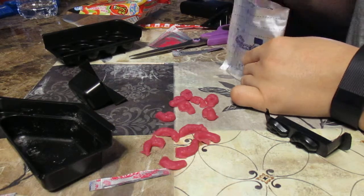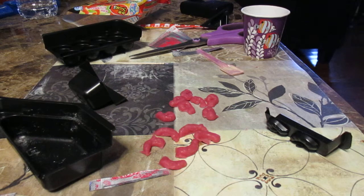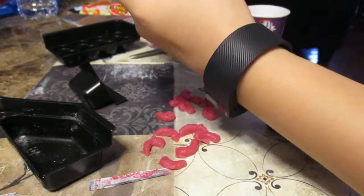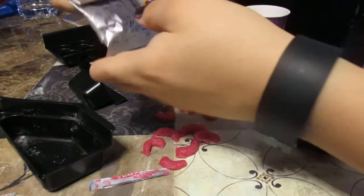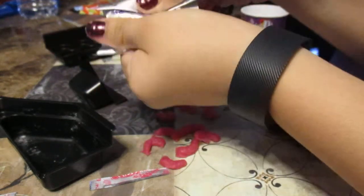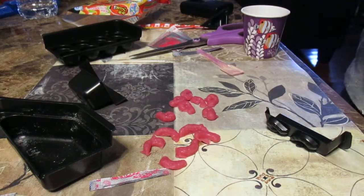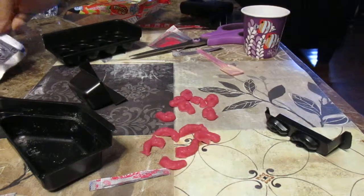So after we mix it all up, we're actually just going to fold it. It doesn't give you much mayo, but there's mayo. Never smell it, and you're going to give it time to congeal. Then can you grab me a paper clip? So I'm going to paper clip it closed, just a normal size paper clip. I can feel some powder that I missed, so I'm kind of just going to rub it in with my hands. Then close it up like that and put it to the side.